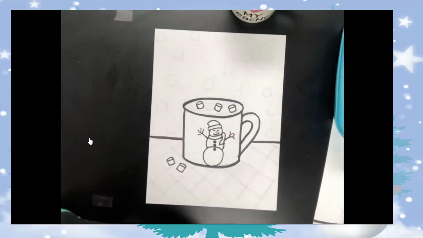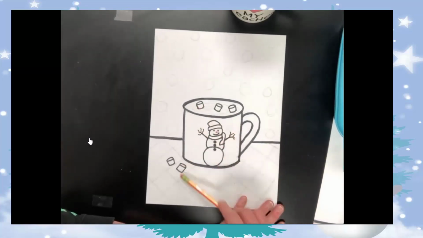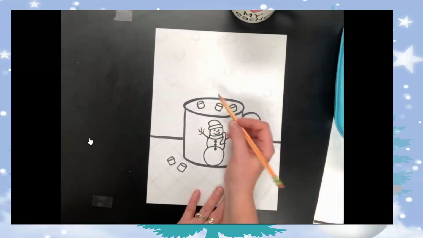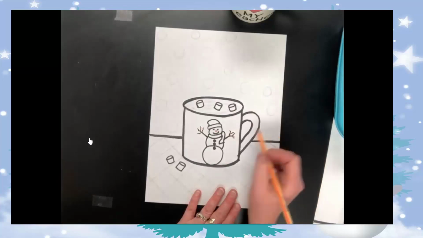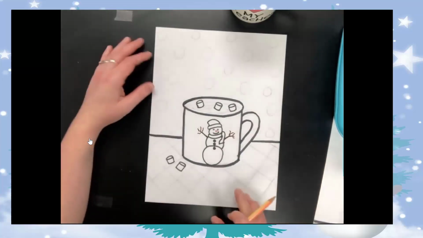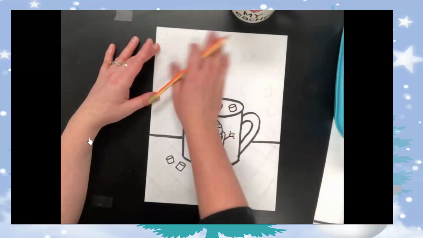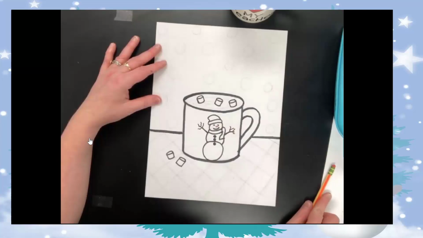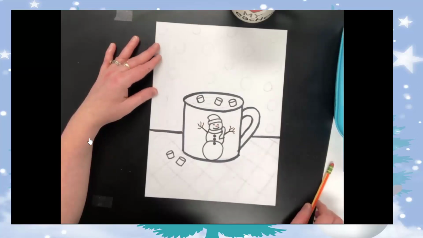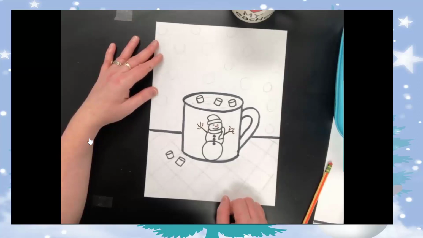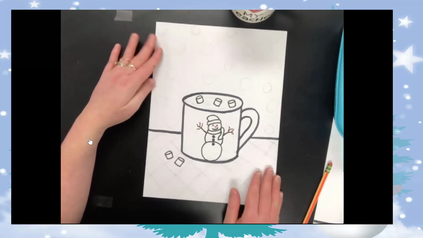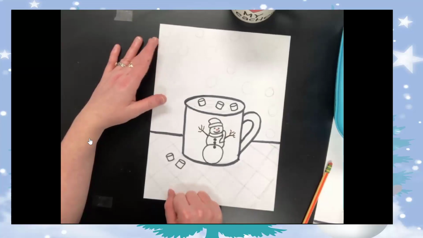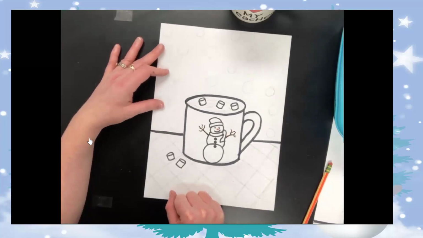Okay, your final step is going to be to start working on your patterns. Now you might notice that I went ahead and outlined with my black marker all of my details first, and then I'm taking my pencil and I'm really lightly just drawing what I want my pattern to look like. I decided that since I love polka dots so much, I want to do some big polka dots on my wall, and then down here on my table, I am going to do a checkerboard pattern with red and black because I love red and black checkerboard patterns. So while I'm doing this, you can start your drawing and you can watch me draw.